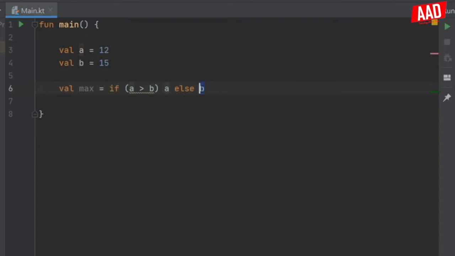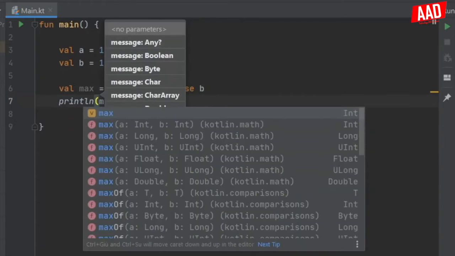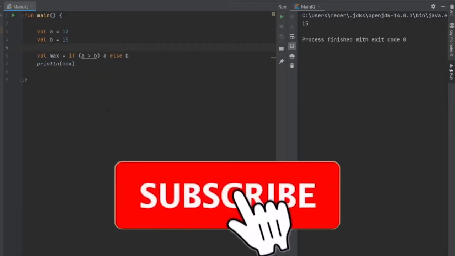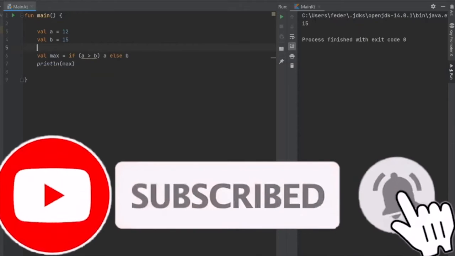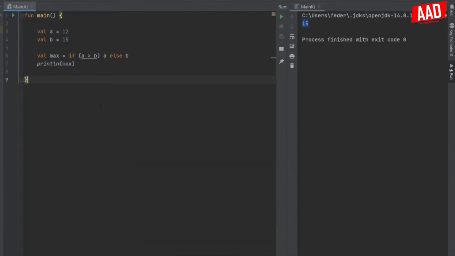And that's a simple way to simplify an if-else expression. But keep in mind that this only works if you have a single statement on each end. And now if we print line, we'll just type in max this time because I can't be bothered to write all of that text. You'll see that the max number that it will output is 15. And that's all I wanted to show you regarding if-else statements.